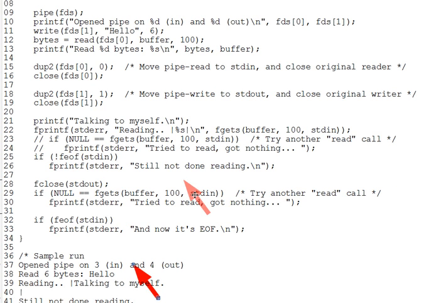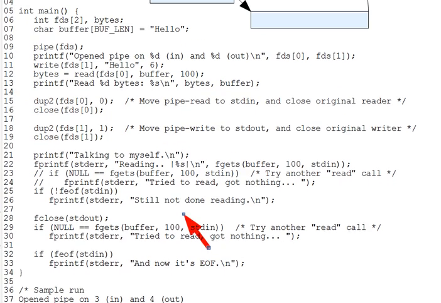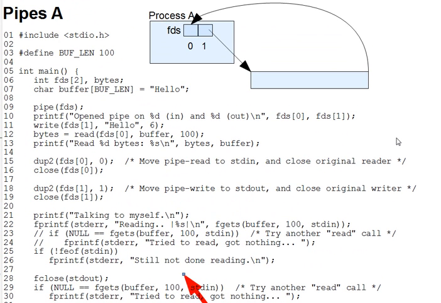Coming back from the pause, well, from prior lecture you know that file descriptors 0, 1, and 2 are for standard input, output, and error, respectively, and they're generally set up at the start of the process, so it makes sense that the reading and writing ends of this newly created pipe would be the next two file descriptors in order. So let's fill those in there.